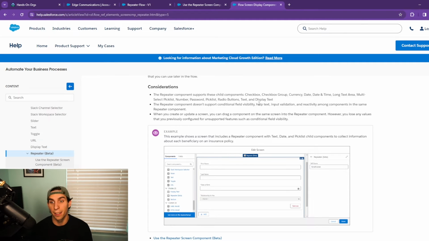So if you were trying to create contacts, that can be annoying because you're going to need an email address field to be added to these. So that's a pretty big limitation. In the future, I'm sure they're going to add way more functionality. I mean, this is in beta form, so hopefully they add more child components that are supported so that you can fully set up contacts or even accounts, honestly, because it would be really nice to have. And there's probably some ways of working around this, maybe creating some sort of collection variable that's a certain type. I don't know, but it would be nice to have this functionality.